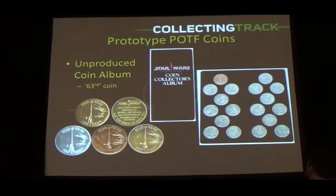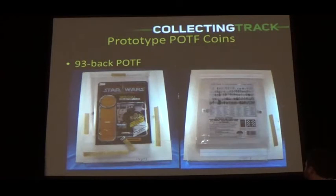As they did the initial Power of the Force figures, they were planning another wave of the Power of the Force promotion — a mail-away offer for a coin album. The idea was that you could put 18 of your coins in this album, and the album would come bundled with a new 63rd coin — a gold-tone coin showing hands holding a lightsaber, similar to the Return of the Jedi poster. It was supposed to be this overarching Power of the Force coin representing the whole line, obtainable only by mailing away for the album. But they never got to this point in the line. The mock-up shows how the 93-back action figure cards would look with this coin album and 63rd coin offer, and the back actually added Gap Phase, bringing the action figure line from 92 to 93 figures.